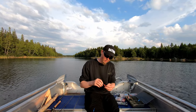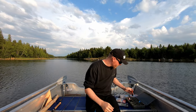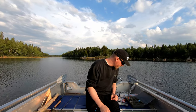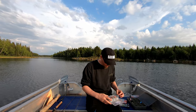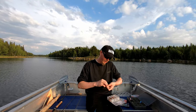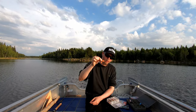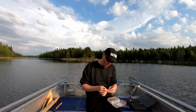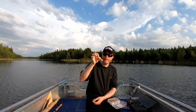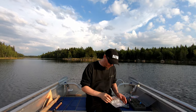Blue Fox, different colors, small spinners. But probably my ultimate best one is here. Fluorescent red Blue Fox small spinner, or fully copper with the red dots. Those have been giving the most fish, or the biggest amount of fish.